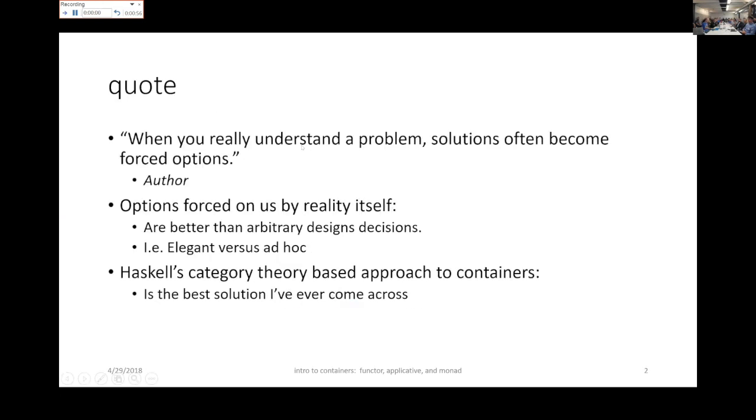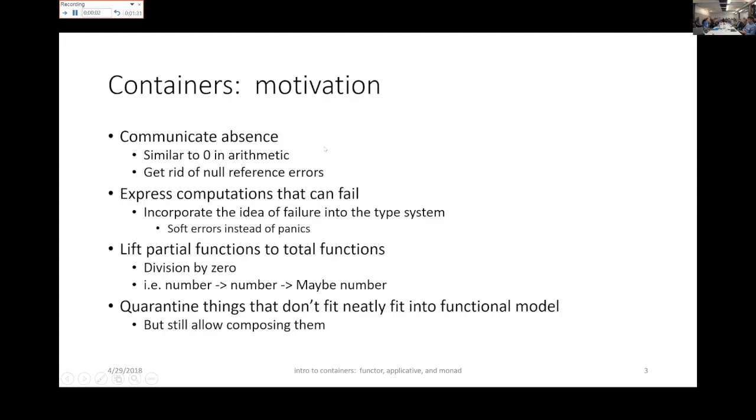All right. I want to start with a quote, observation actually. When you are designing and all of a sudden it seems like the decisions you make are forced options instead of being arbitrary, that's when you're really getting close to elegance, because you're designing based on the constraints of Mother Nature herself instead of just making up arbitrary rules. And so that's why I like Haskell, because Haskell, of the things that I know about, is very close to that.